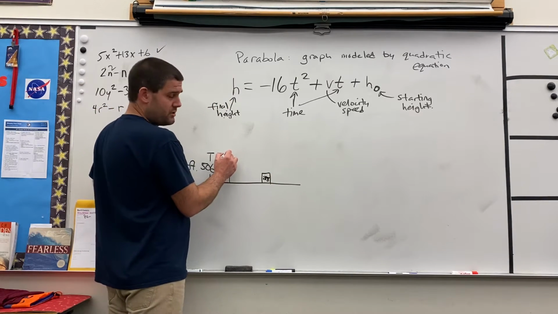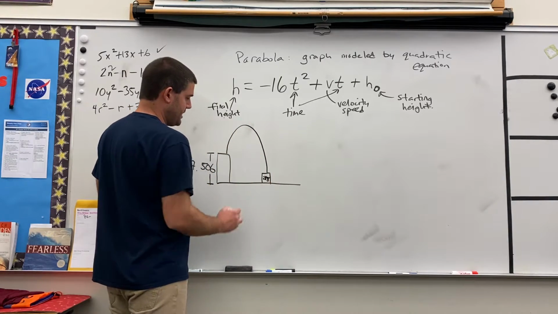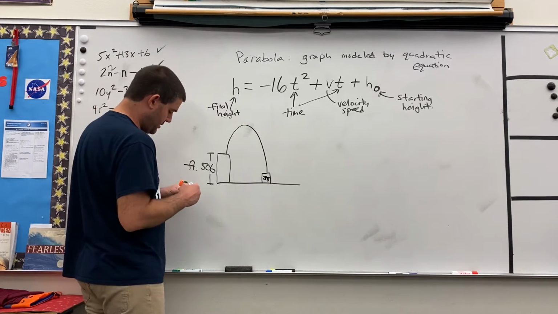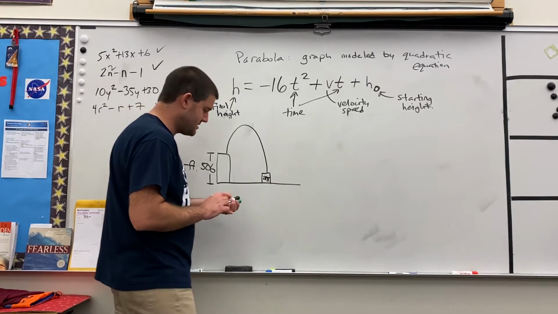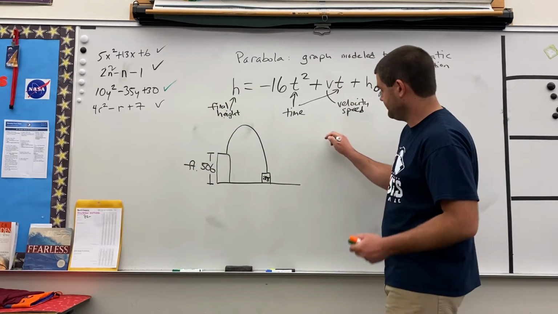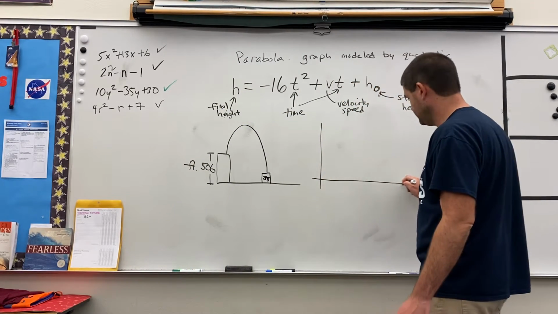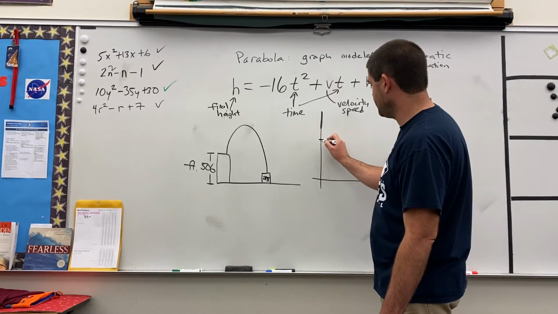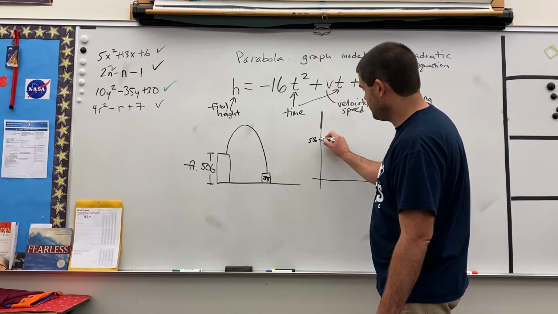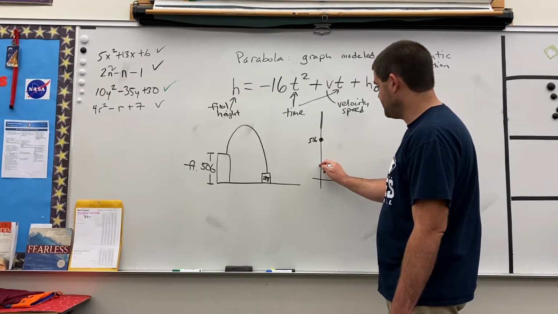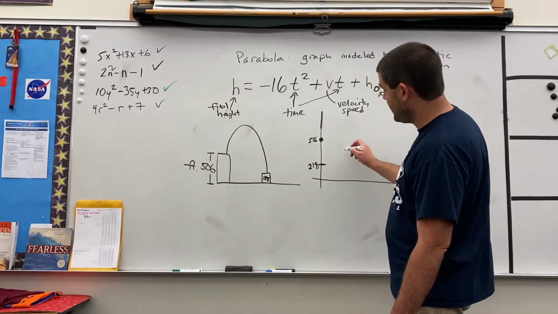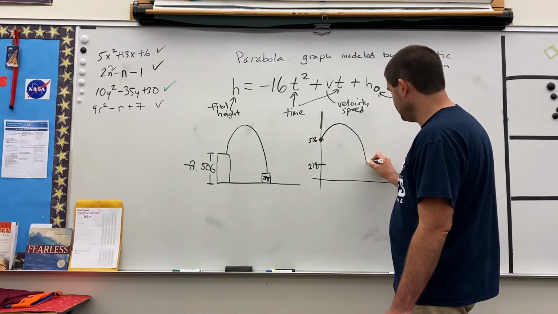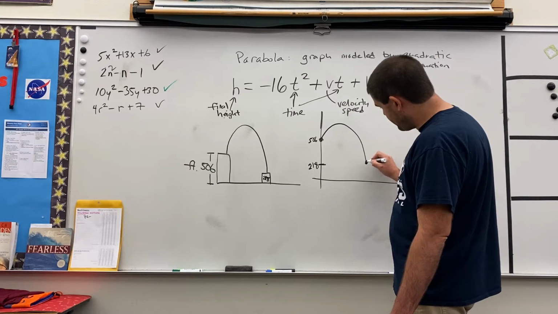Okay, so they throw the ball here and it lands, right? So we kind of need to have a y-axis or a graph that's going to model this. Okay, so we start off at 506. That's where we start off. And then at 218 is where we're going to end. So again, when you throw something off, it's going to go up and down. Okay? Now, it's going to land right here.